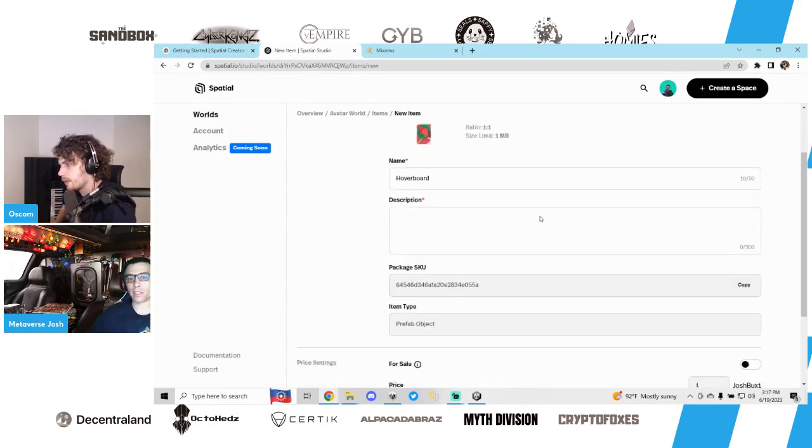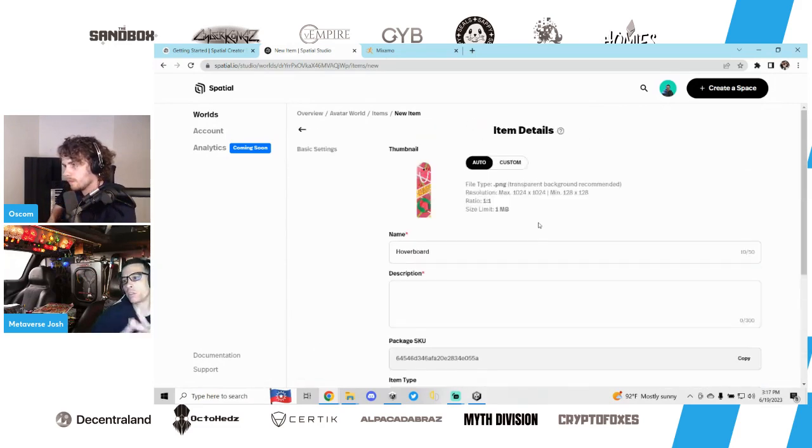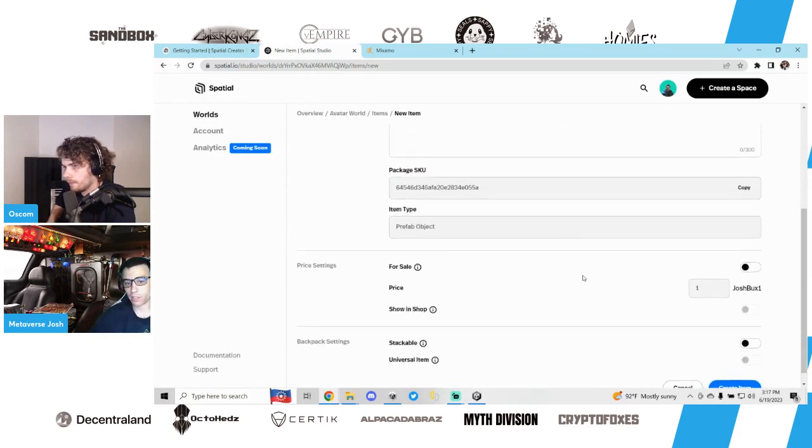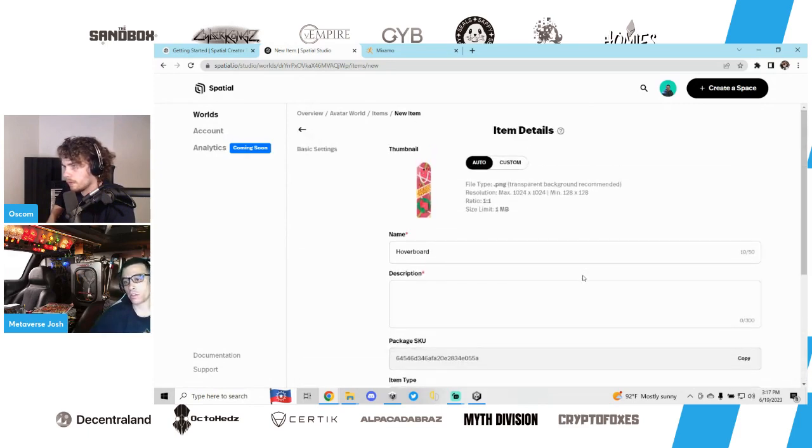Right. And so this is a brand new feature in Spatial. In fact, I don't even think it's live for everybody. A lot of these features are just being implemented and tested. As you can see, it's not all working properly, but that is obviously where it's headed. Once this all gets ironed out, you're going to see that kind of Ready Player One type stuff of people flying around on different things, and cars, and it will bring characters.